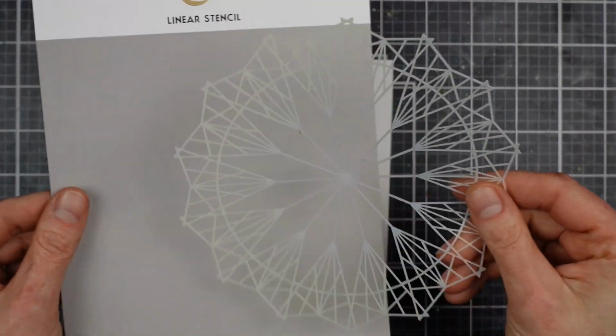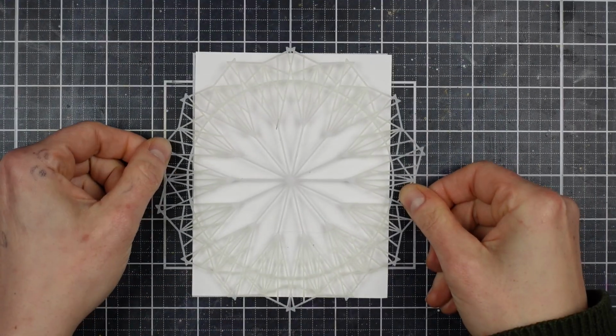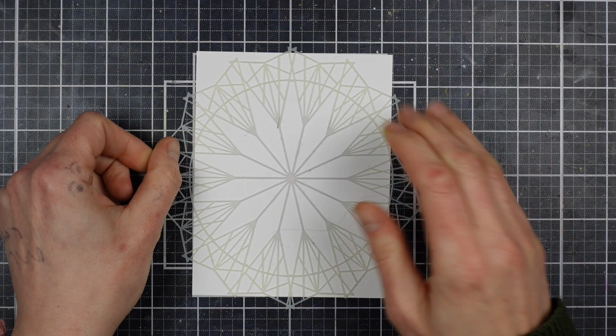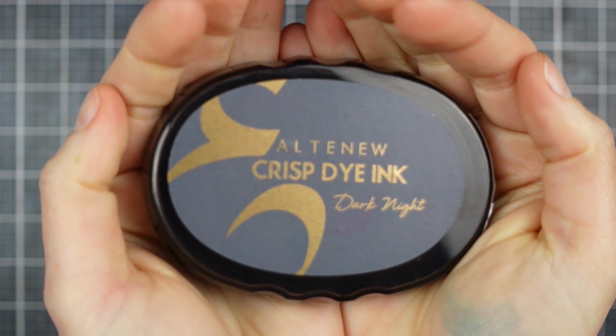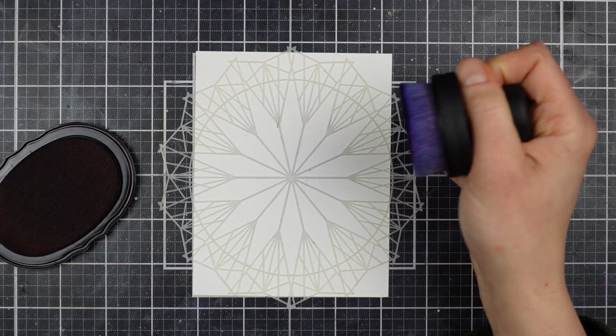For my background, I don't want to detract from the star of the show, which is those galaxy petals. So I'm using a stenciled background. I'm featuring the linear stencil for this one. This is one of my favorite stencils, but it's super delicate. So you do need some sort of temporary adhesive on the back to avoid it shifting if you're going to do some ink blending, which is what I'm doing here.